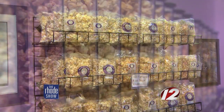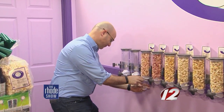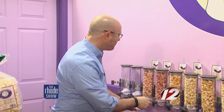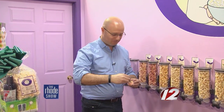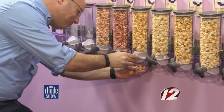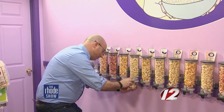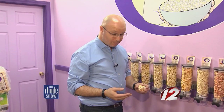Forget plain buttered popcorn — Nettie's Kettle Corn has loads of delicious flavors. Now my favorite part: let's sample! Strawberry banana, raspberry — my favorite — Sriracha. That's awesome, oh my god that's good! I want more. Italian herb, Parmesan cheese, sugar-free, jalapeño — wait, that's got a kick to it!